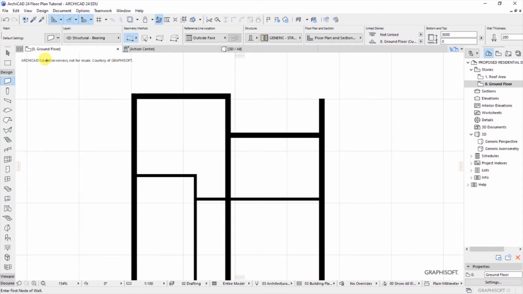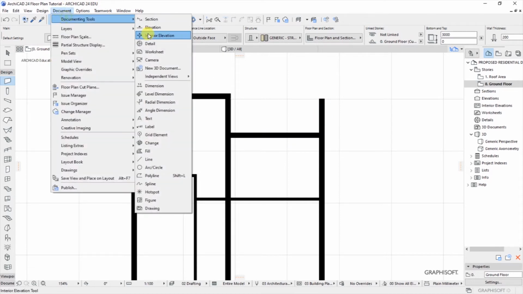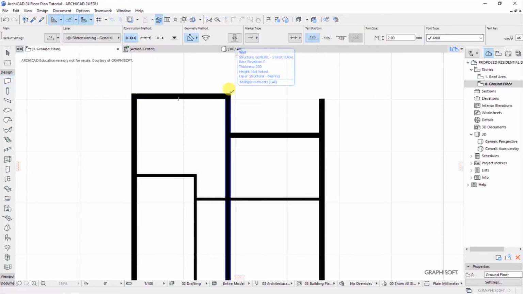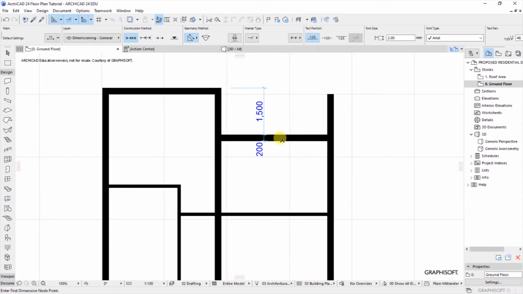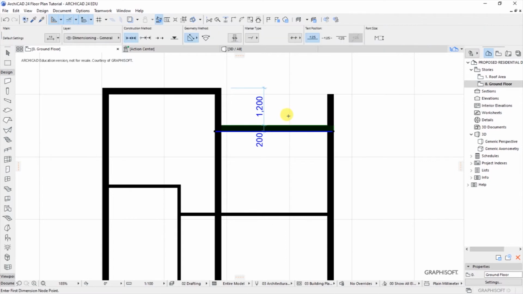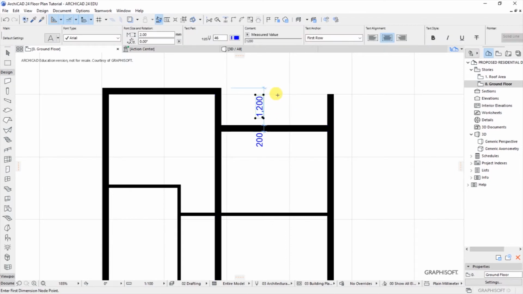Let me see whether the dimensions are okay. So when I measure from here to here, should be, take it back by 300, should be 1200. Yeah, that's okay. Delete this.